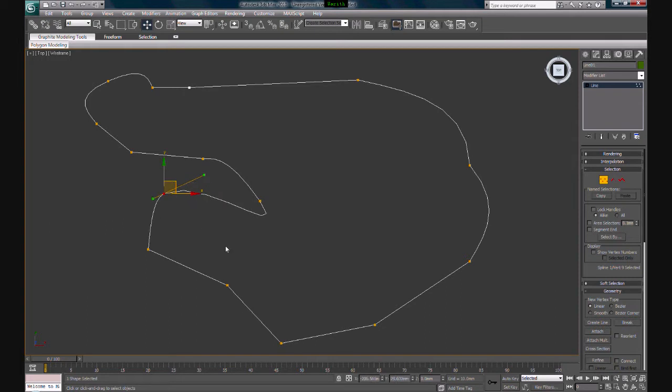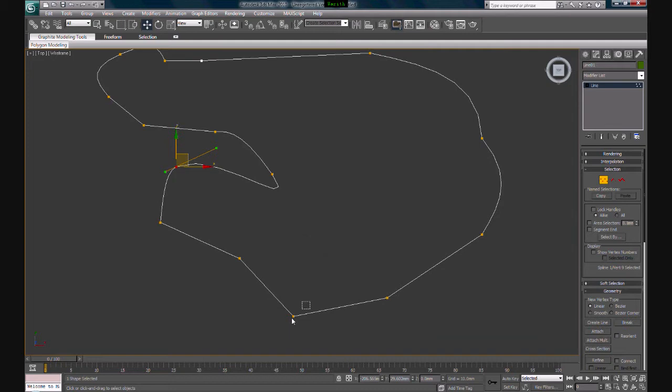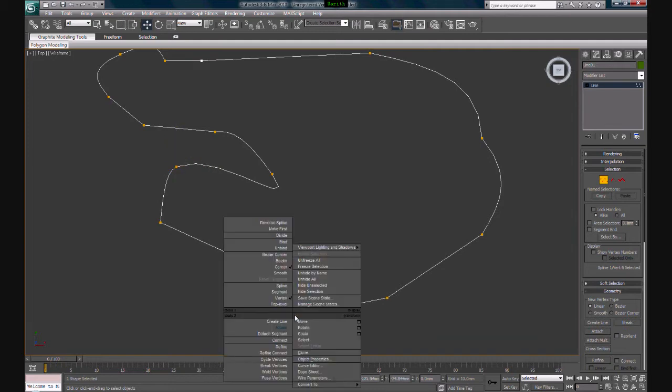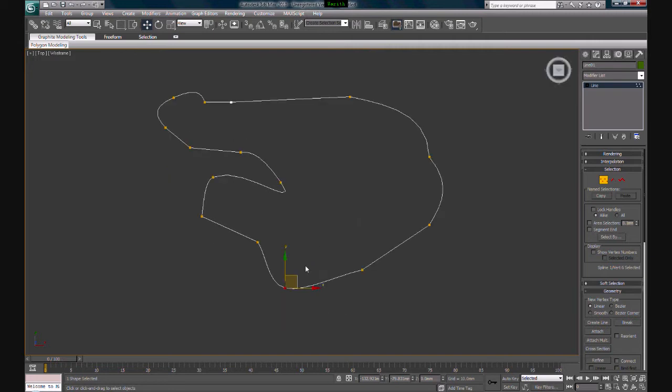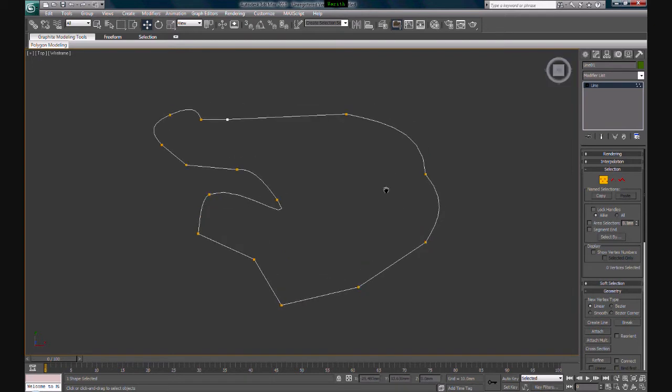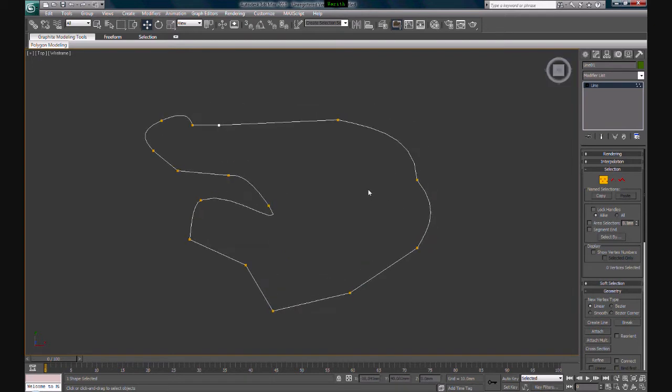where you typically work on two sides at once. So let's change this to corner. Alright, click on it, select smooth. What smooth does is it smooths the lines without you having the ability to adjust the curve. And you can always change it back to corner if you want to. Remember, when you press 1, you will automatically activate the vertex selection mode here. It's similar to edit mesh selection.